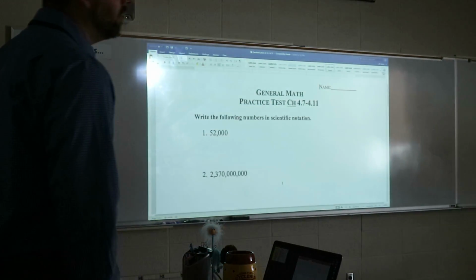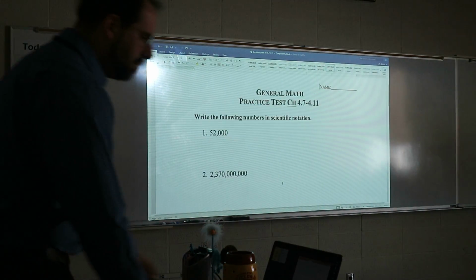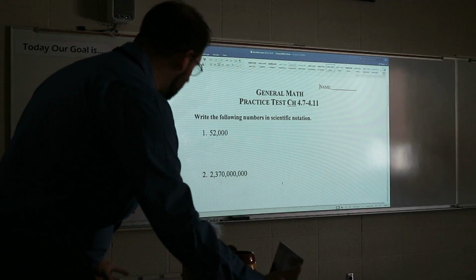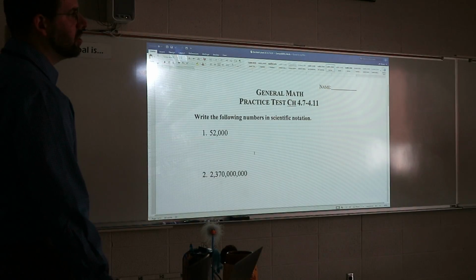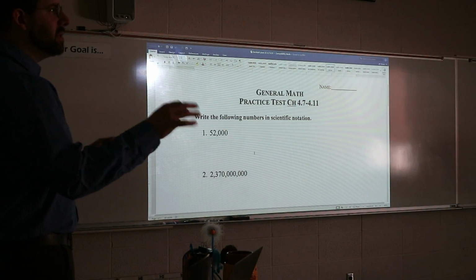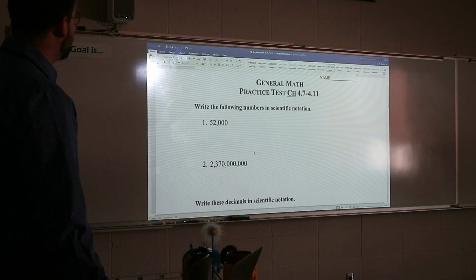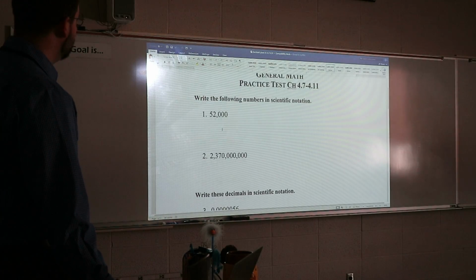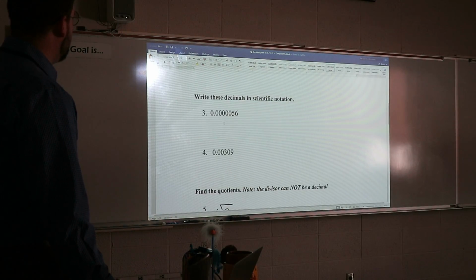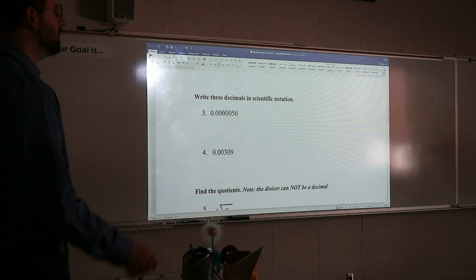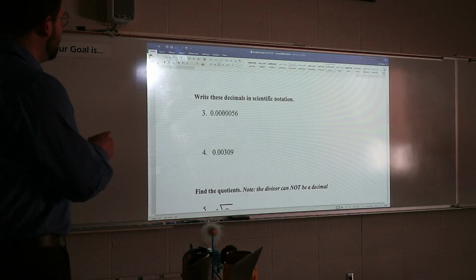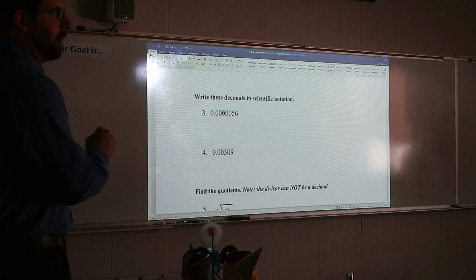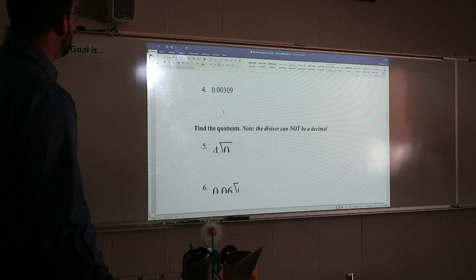Practice guide. Let's walk through this. Let's do a quick mini review to make sure you know what we're doing here. Problems 1 and 2, you're writing this in scientific notation, where you write a decimal times 10 with a little power on it. I think I did number 1 yesterday. We did this problem yesterday. I think I did number 3. You're writing the decimal in scientific notation, so you write a number with a decimal in it times 10 with a certain power. The main difference was these had negative powers. I already have those. Yep.